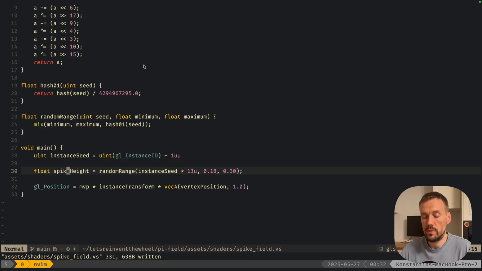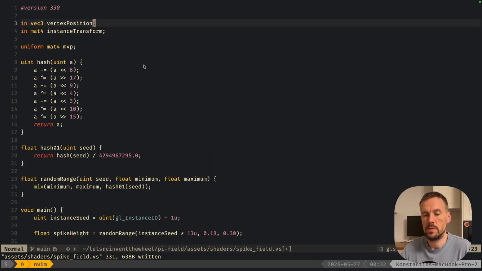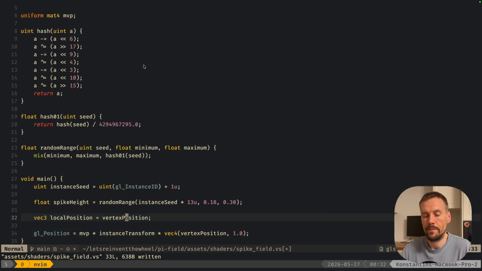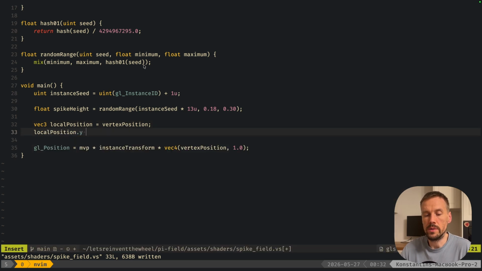Now we have generated some sort of spike height, and now we need to apply it. How do we apply it? Well, we need to first copy the local position, its vertex position, right? The incoming attributes, as the vertex position is defined right here, cannot be changed, but we would like to say, hey, local position y, let's multiply it by spike height, right?